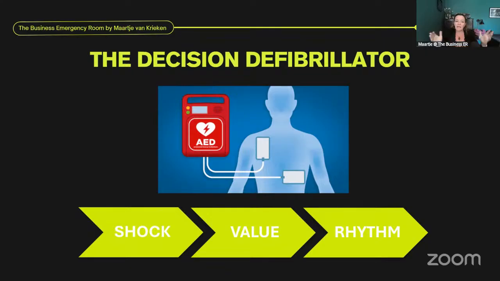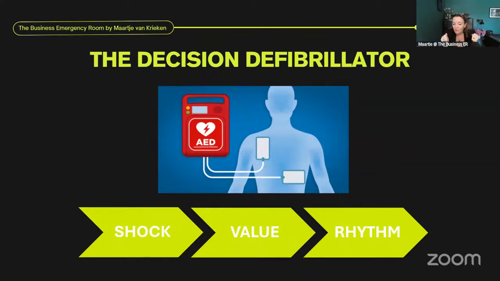I want you to say it out loud, because what that does is put the focus of all the people in the room onto saying, okay, I'm going to look at this issue, at this problem. I'm going to, for now, shut down the other stuff and focus on that question, this decision. We need to make this decision. Then we've shocked the decision.